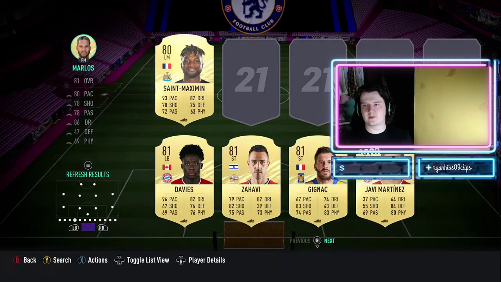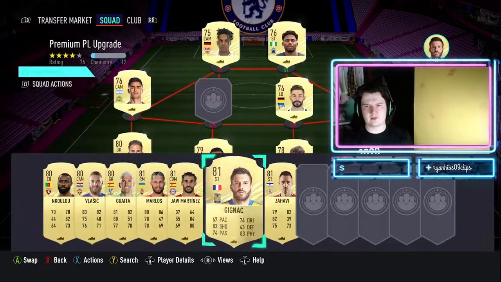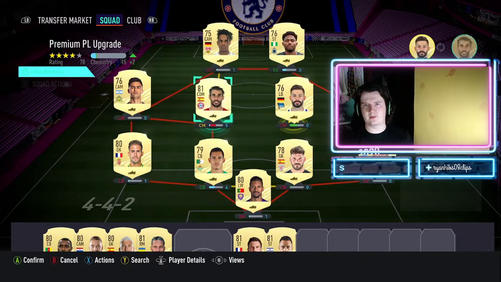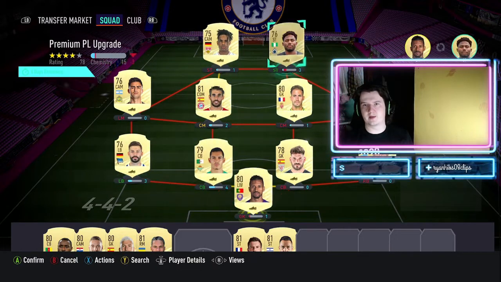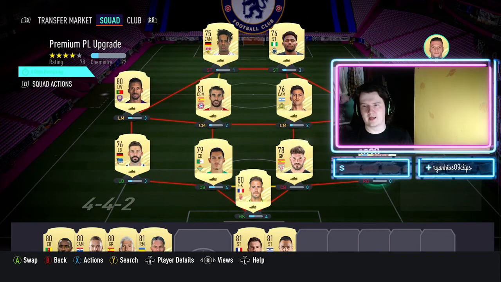Chuck any spares we got on the bench in case we need a bit of chemistry. Oh, we didn't put a centre mid in, so there you go. And then you should be able to, in the main world, jiggle most players around to get a bit of XP rolling.